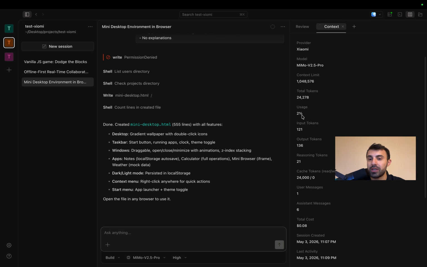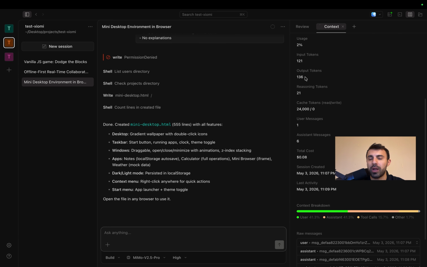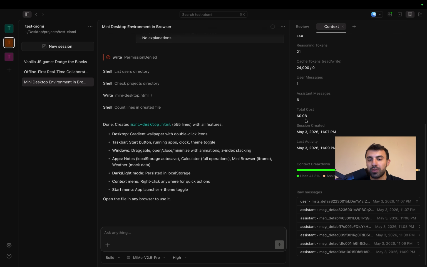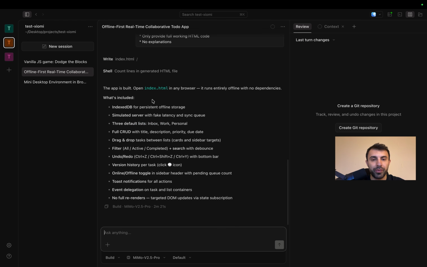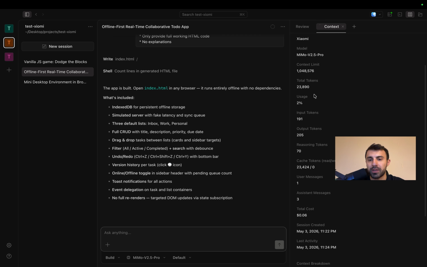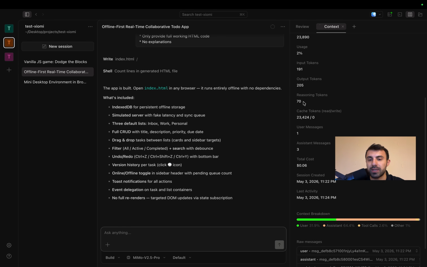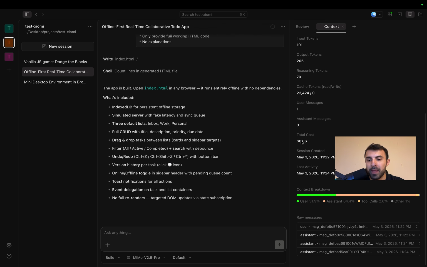Usage is 2% of the context limit. Okay, let's check the context also. We have used approximately 24k of context, 120 91 input tokens, 205 output tokens, reasoning tokens 70, and cache tokens 23k 424, and total cost is 0.06.